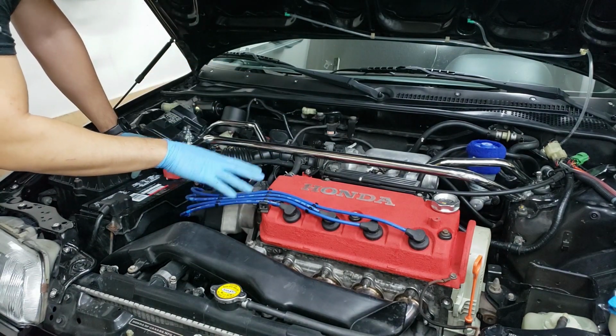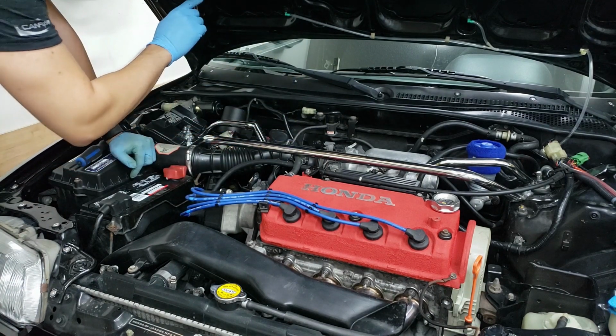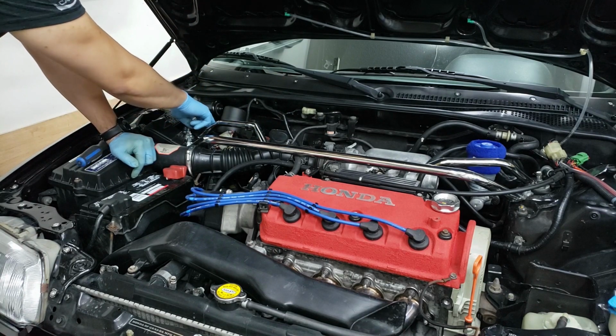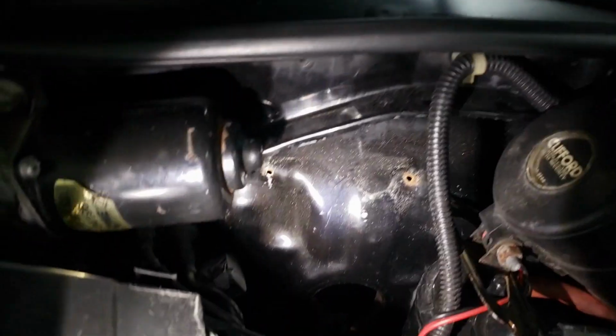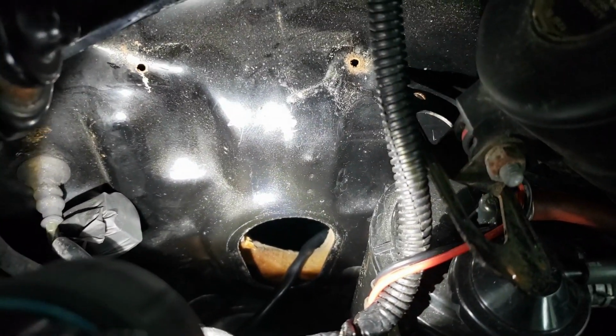Alright guys, before I start plugging in everything, what I'm going to do is unplug the existing harness. So all of the existing plugs, I'm just going to unplug them. And then I'm going to clear some space here because we're going to run the ECU side through the AC grommet. As you can see, there's the AC grommet hole. I'm just going to be running the harness through there.